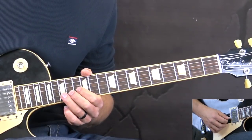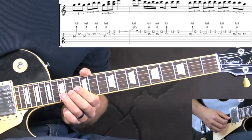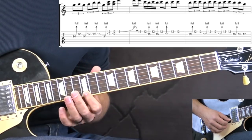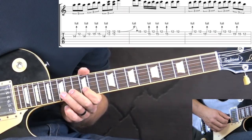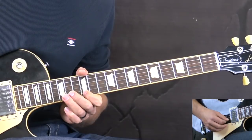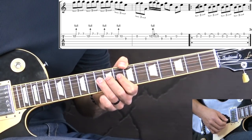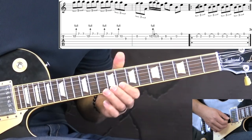Then we play a repetitive lick: bending the B string at the 15th fret in triplets, followed by two triplet notes on the 12th fret on the high E string. We do this for three times, and the fourth time we bend up the B string, bring it down, and go to the 12th. Then we simply shift down to the 10th fret on the B and 7th fret on the high E, and practically repeat the first part - bending the B string in triplets and picking the 7th fret twice.